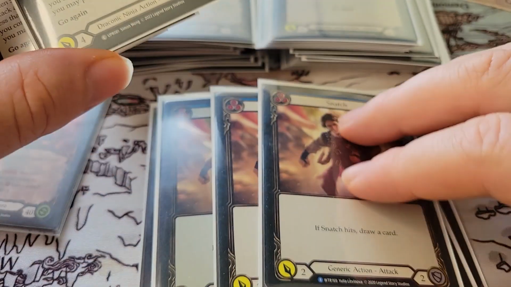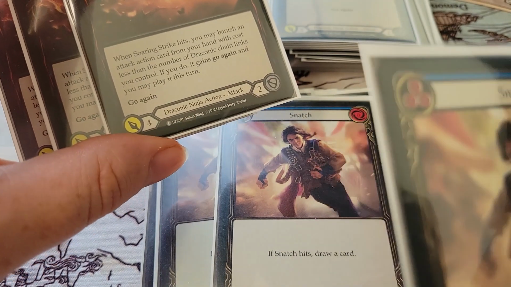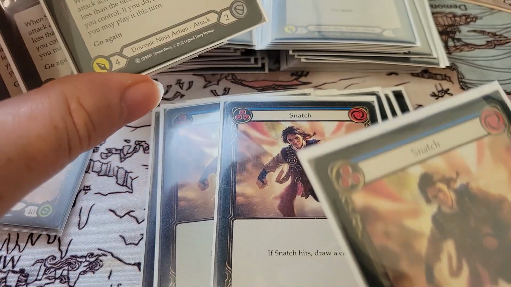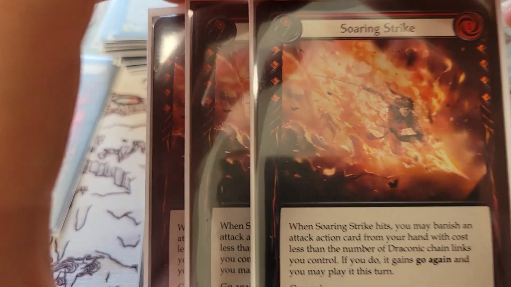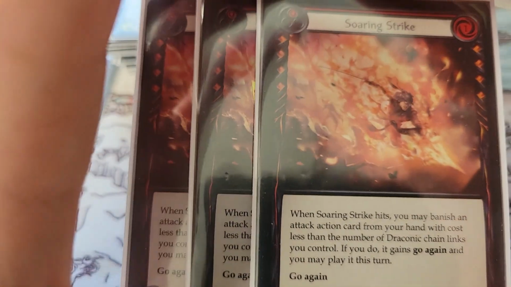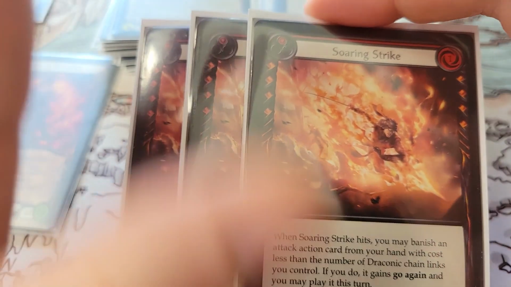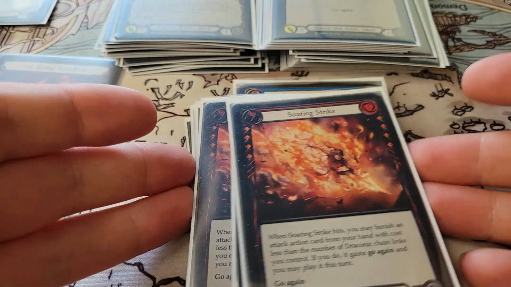Once we do, we can banish a Snatch from our hand and then be able to, now it has Go Again once we play it. So now we're coming with a Snatch with Go Again, which is obviously very, very good because that is another on hit that your opponent just does not want you to have. So you're forcing your opponent to block here, which is always a good thing. Okay, so that is the on hits.